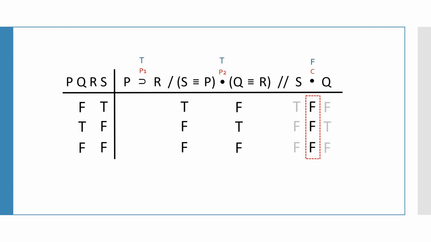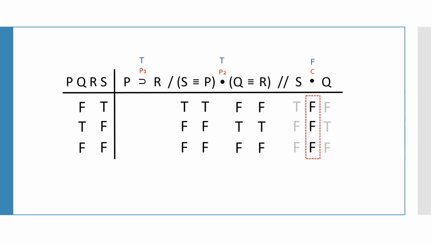Now, once I've started assigning truth values to my terms, plug them in where they go. So I'm going to stick to my guns on this with the conclusion. I know Q has to be false, true, false for the three lines. S needs to be true, false, false for those lines. And so plug them in under any term you find with those truth values. And then, of course, go to your left-hand column and note this so you know which terms you've already addressed.